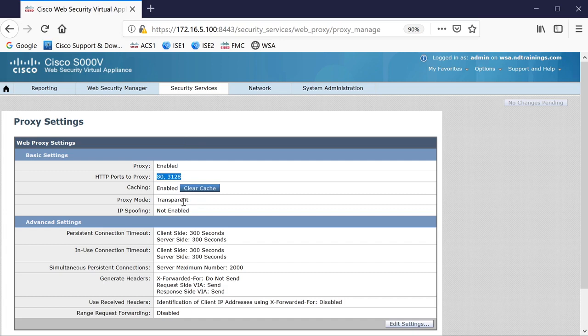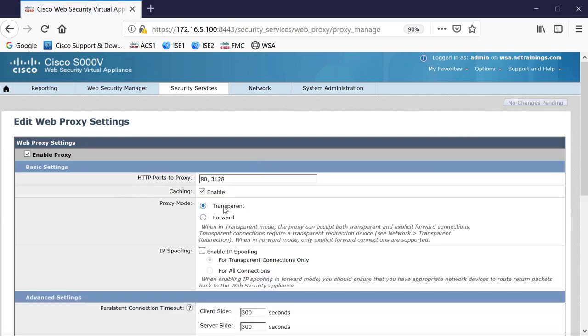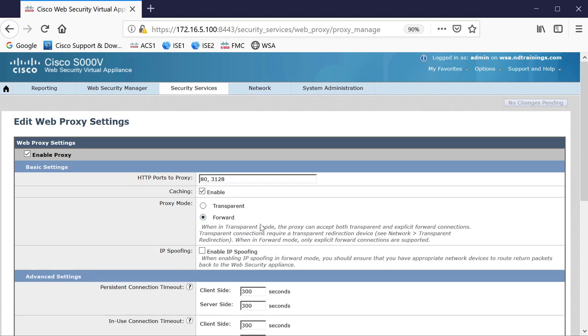Also notice that the proxy mode is by default set to transparent. I'm actually going to edit those settings. So of course this is needed for the transparent mode, and this option, as we will see in just a second, supports both types of traffic. It says when you use this option, the proxy is going to accept transparent and explicit forward connections, versus when you say forward, it is only for explicit forward connections.